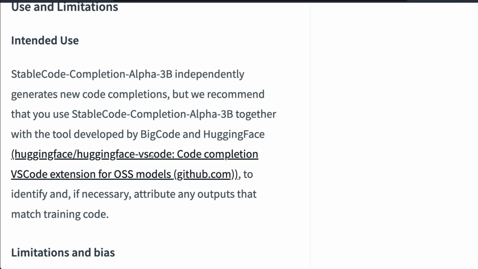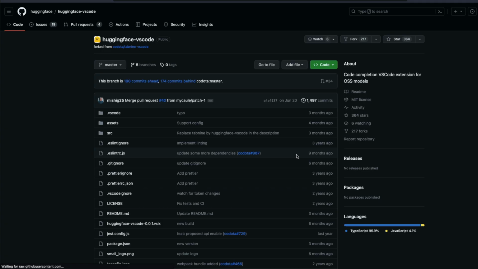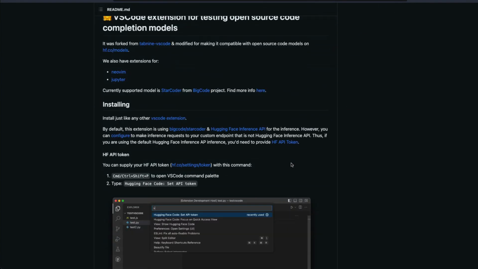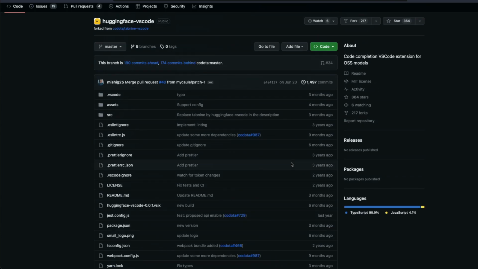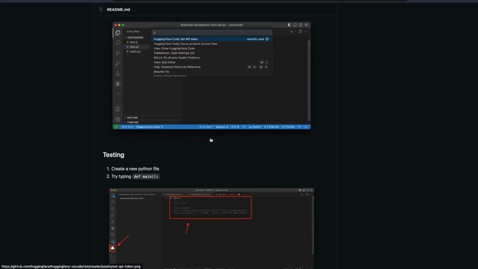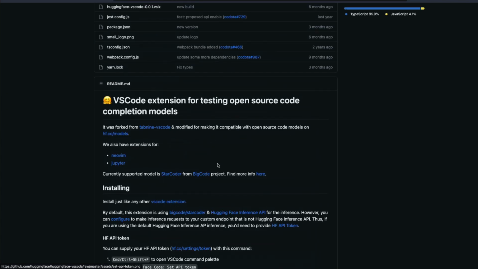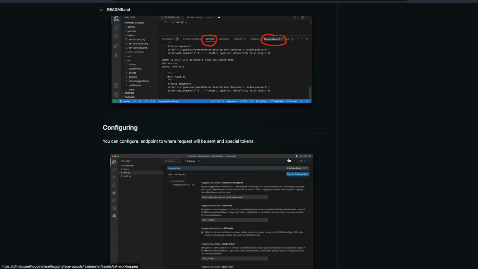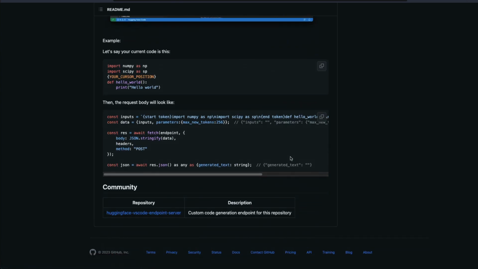Along with these three models, they've also partnered up with Hugging Face to release a VS Code extension, or the VS Code extension already happens to be there. You can use this VS Code extension and connect it with this model. But the way you connect is you have to add the Hugging Face API token, and it's going to use the inference API in the background. So it's not necessarily completely open source. Even though people keep calling it that because they want to support open source models, you are accessing an open source model through the Hugging Face API, which means ultimately the data goes to the Hugging Face API server. But if you don't mind that, you can definitely use it.